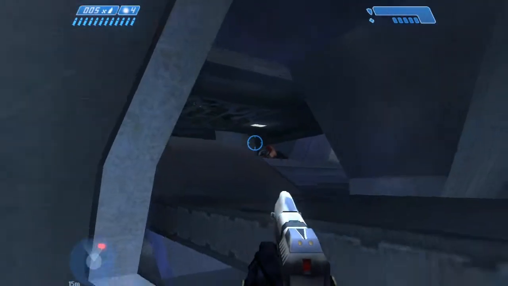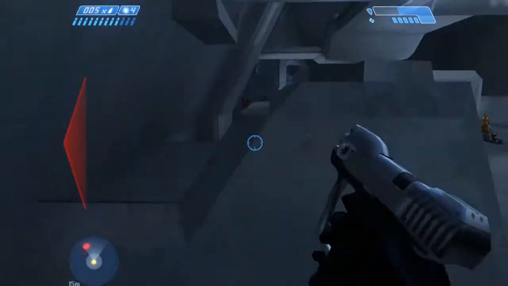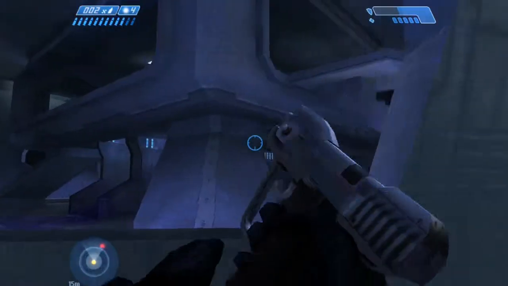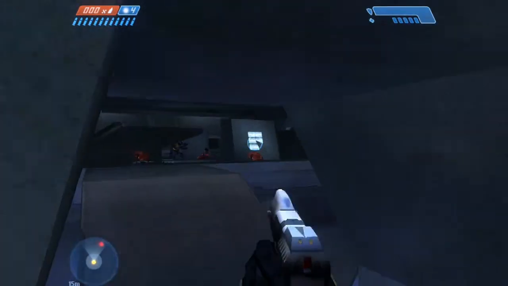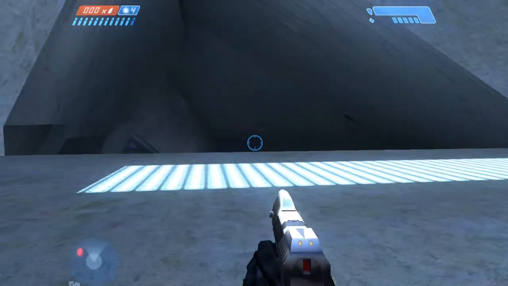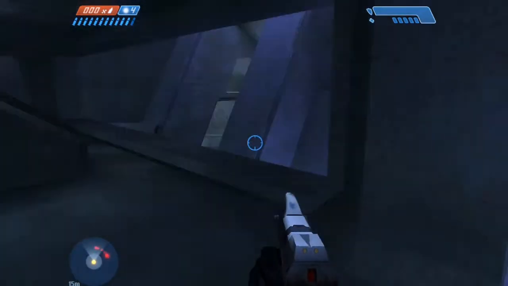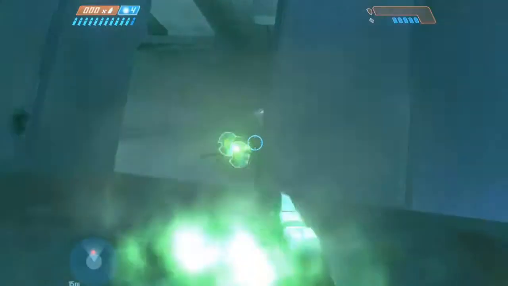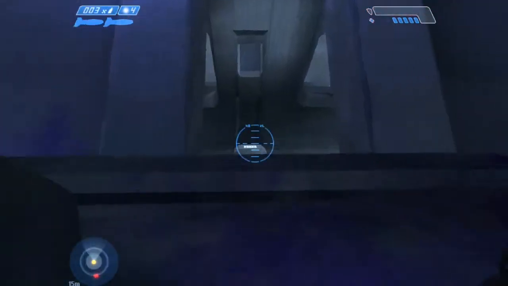Okay. I think that maybe all of the elites. Yeah, looks like all of them. Oh god. Be wary of needles. Needles are Spartans' worst enemies. Okay, so there are jackals near the doorway. Please proceed over there. You can take them out with a frag. Crab bastard. Overcharged me.